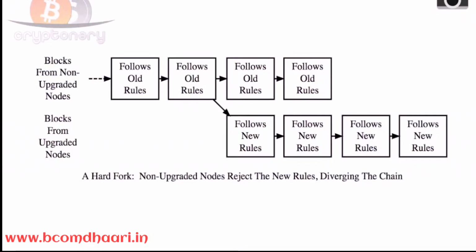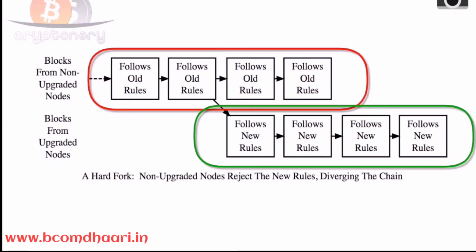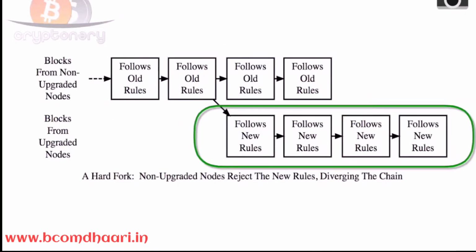The graphic pictured shows this process in its simplest form. The blocks on top are the original blockchain. The blocks on the bottom are the day of the fork. A new upgraded blockchain is formed, starting from a new block 1. The old blockchain also continues.